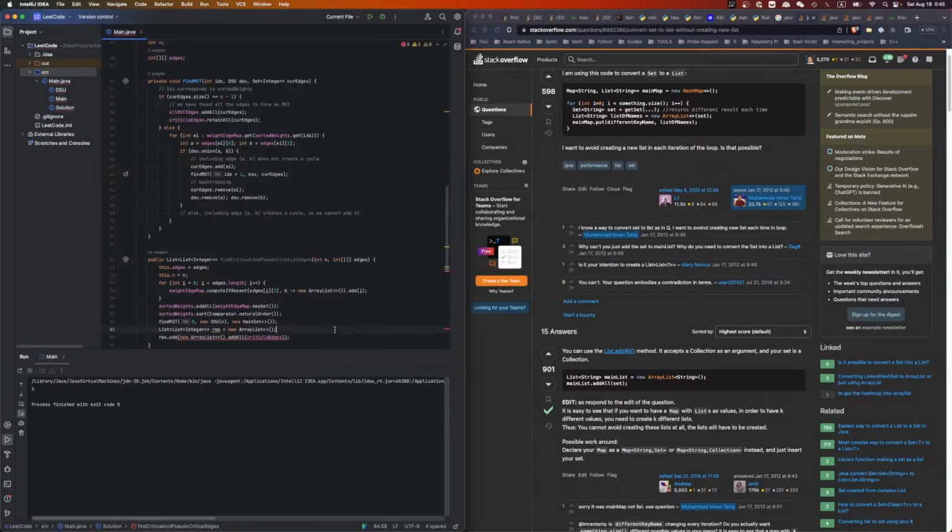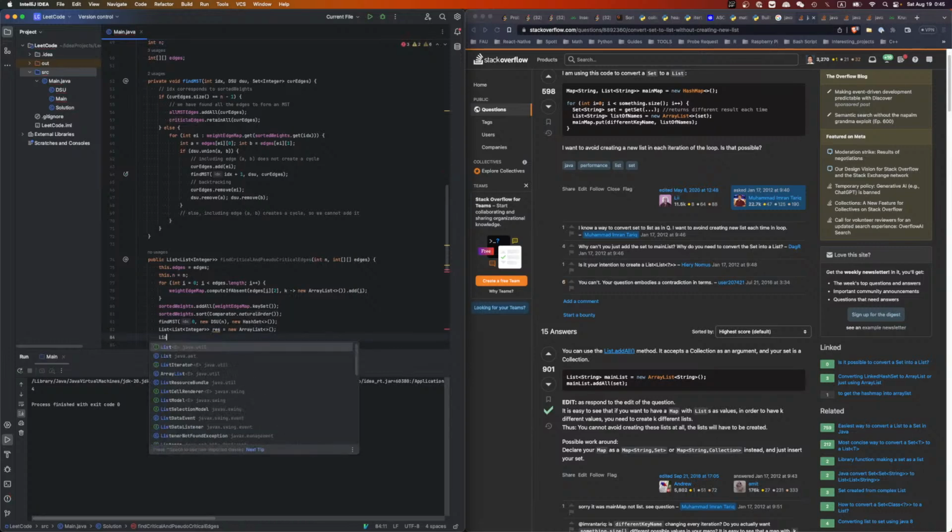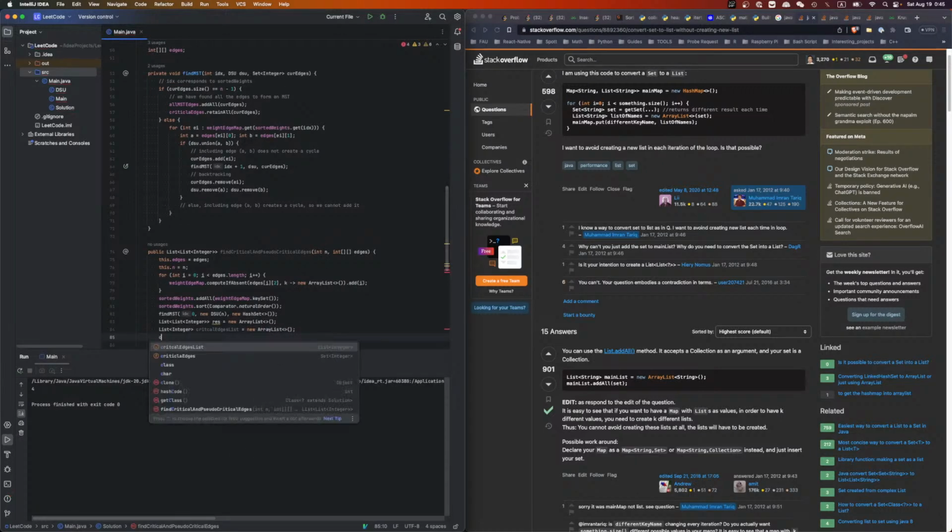Ugh. List integer critical edges list shall equal to new array list, and then critical dot add all critical edges.